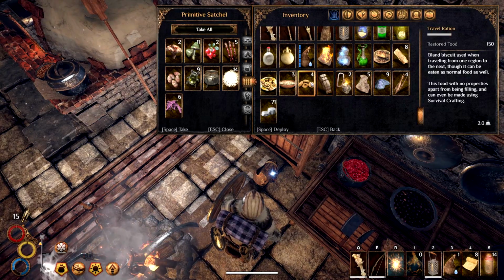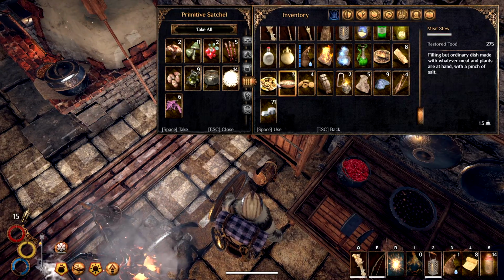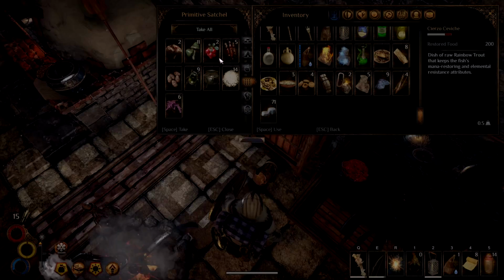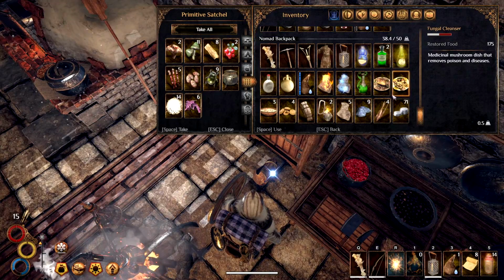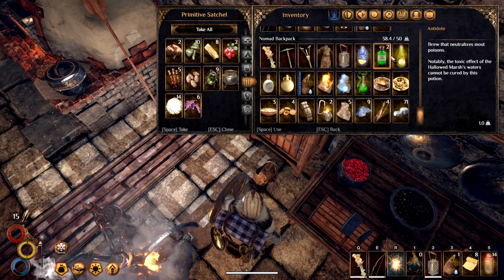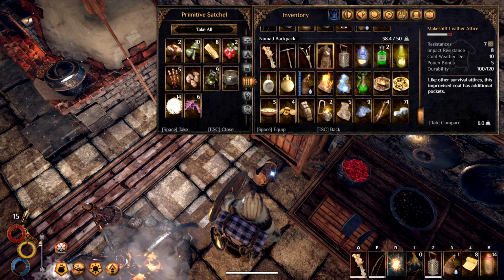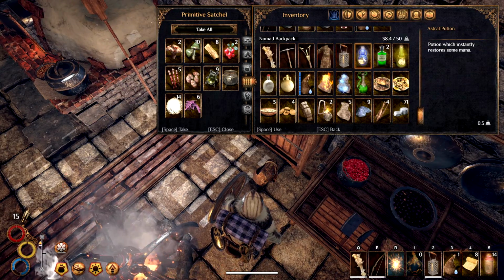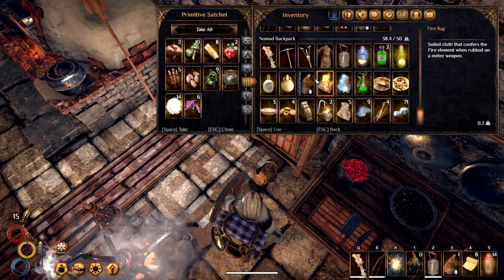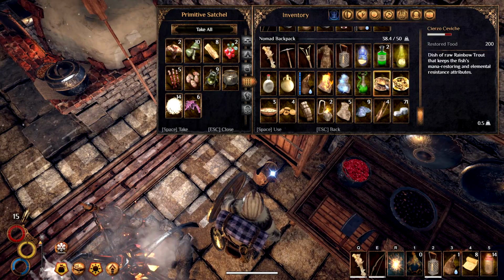We got... What else do we have? The simple tent... Rations, meat stew. So we got food. We're going to keep some of this food. Dry mushroom bar. We're going to put that away because I don't really need it on me. Defensive stuff. I got to put that away upstairs. We're going to do that. I think that's good enough for now. Yeah, I think that'll work.